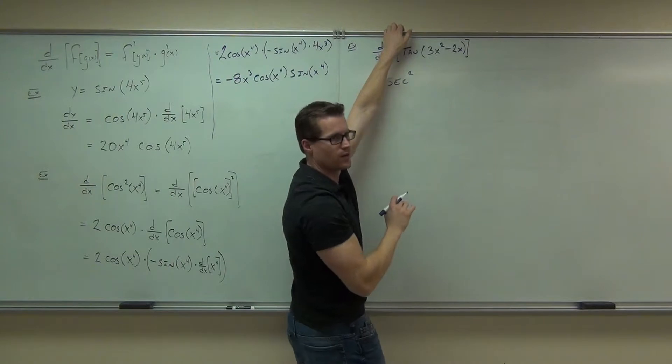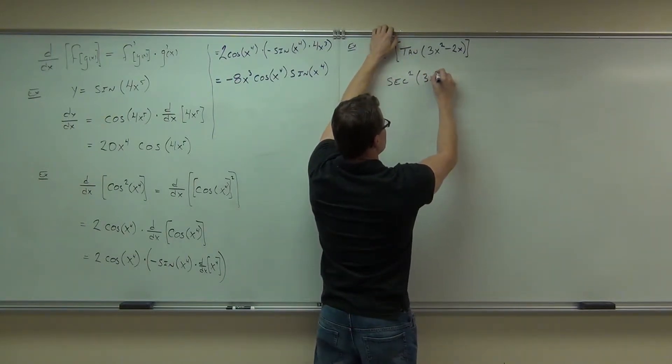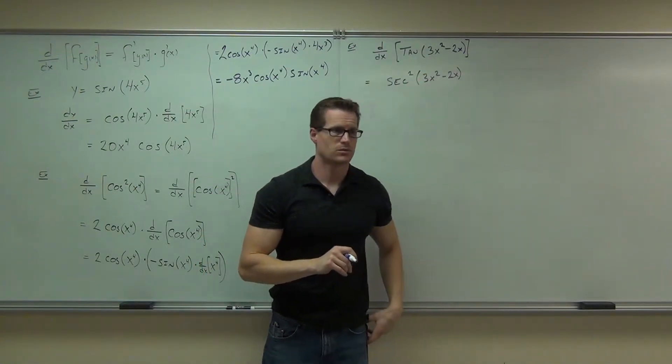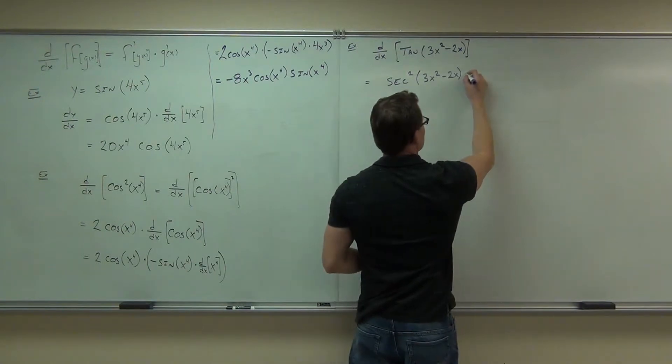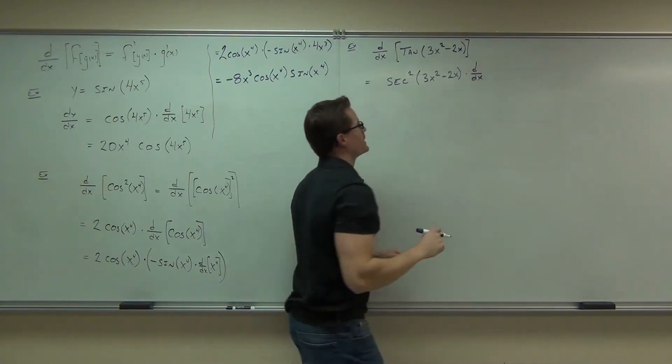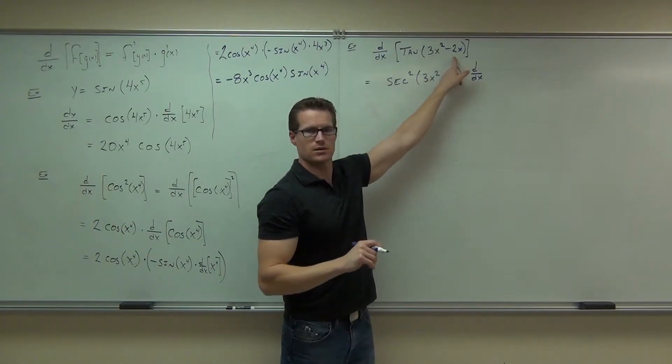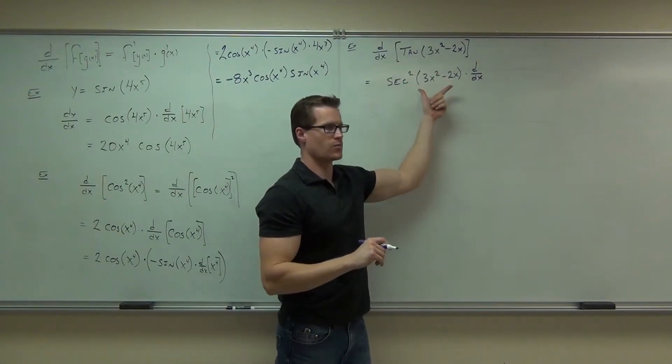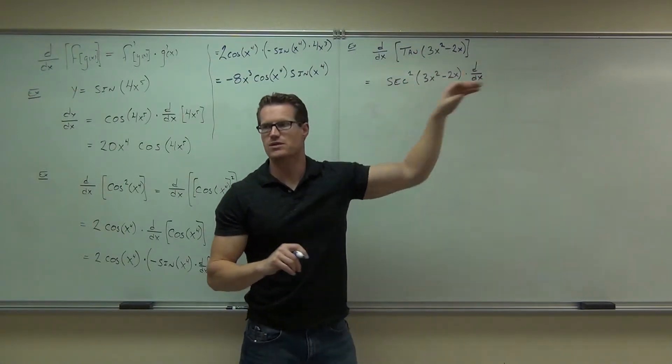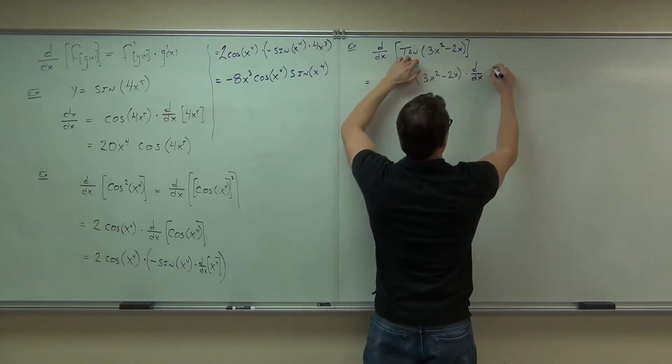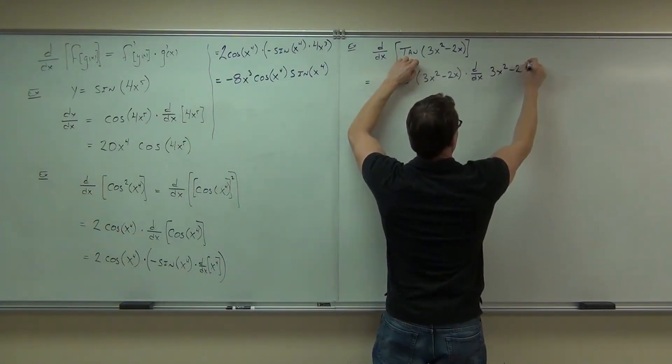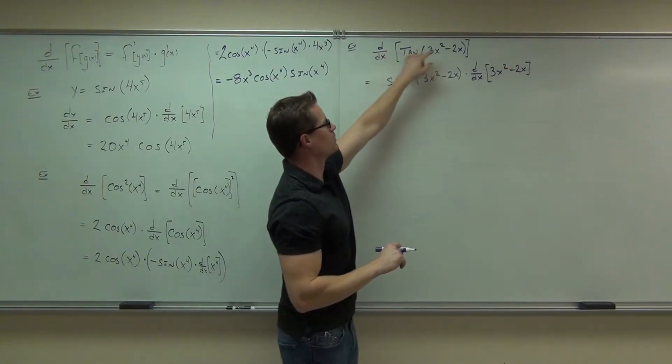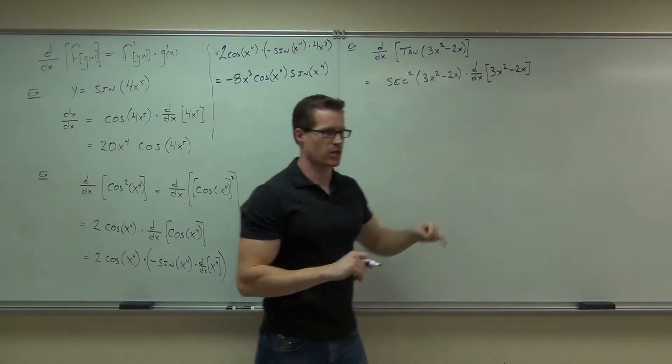Does the inside change for us right now? Okay. Done? No, no. Multiplying by the inside of the inside. Can you tell me what the inside is here? Is it tan of this or just this? Just that part. This is just a chain rule. It says derivative of tan is secant squared, leave the inside alone, then multiply by the derivative of the inside. That's what the chain rule says to do in English.